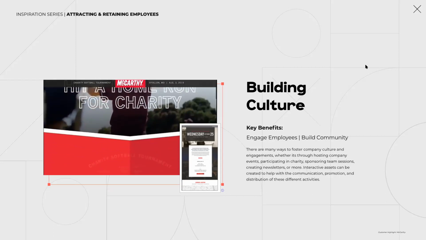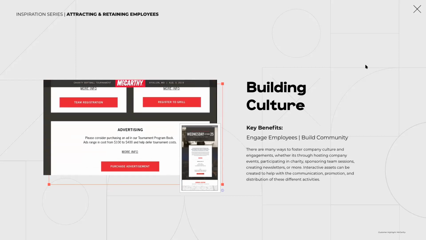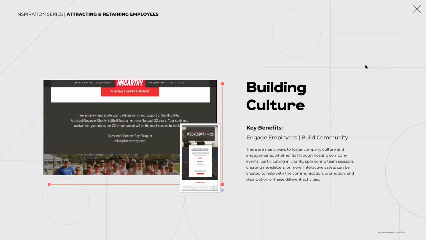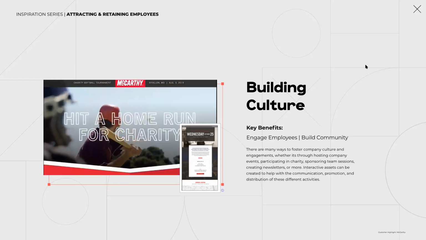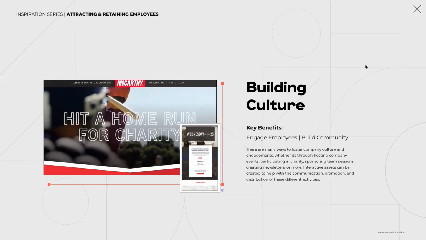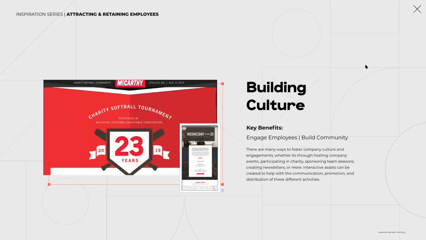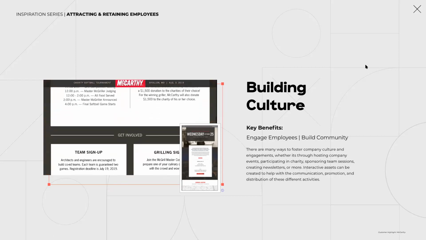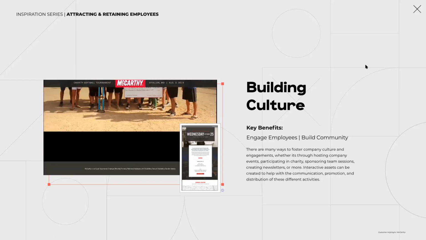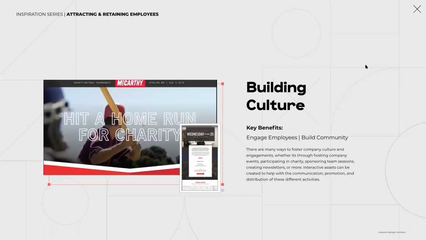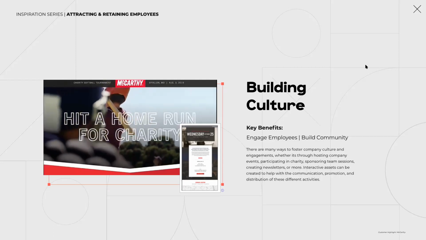Their company culture is a really, really strong one. They very much value not only giving back to their communities through charity participation, but also giving to their employees through things like hosting events and internal learning seminars. To help drive awareness and make it easy for people to participate and RSVP, they use interactive content like what we see here to showcase the opportunity, have all of the information very clearly accessible, where it is, when it is, and then have very clear prompts to RSVP to attend.